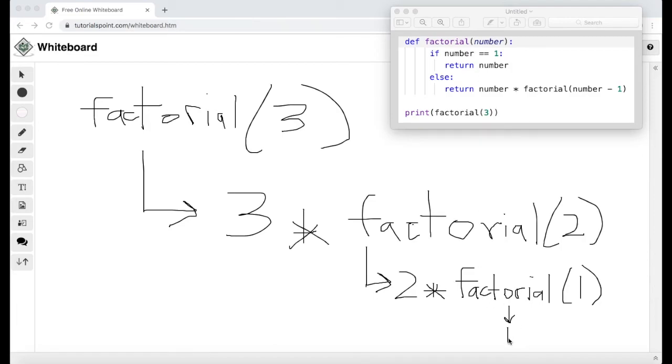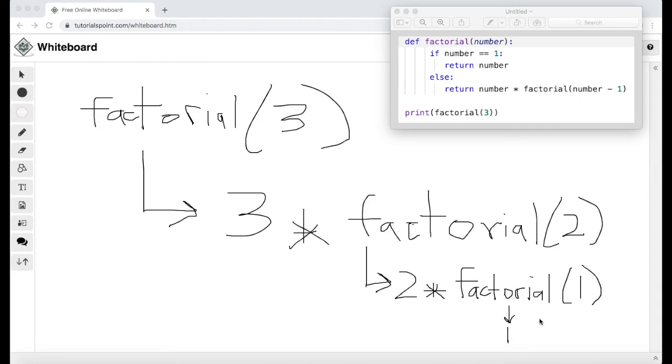So we get to this last point here, and we're at the end of the stack. Now the computer is going to ask itself, have we finished evaluating factorial of 3? And the answer is no. We've got to the end of the stack, but we do not have an actual value for factorial of 3. So once it gets to the end of the stack, the computer is going to say, okay, I can't go left, I can't go right, I can't go down. The only way I can go back is up.